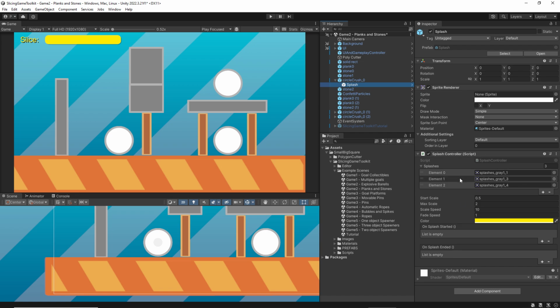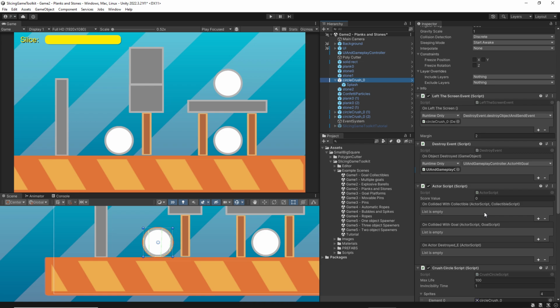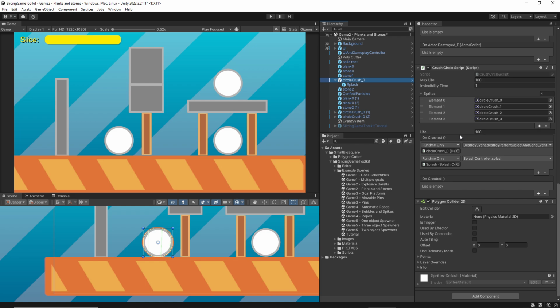The script for explosion is similar, as you can see later in this video how it is done. So let's see what you have here. So for circle crush, when we crush our circle, we are destroying the parent, so we are destroying the circle.